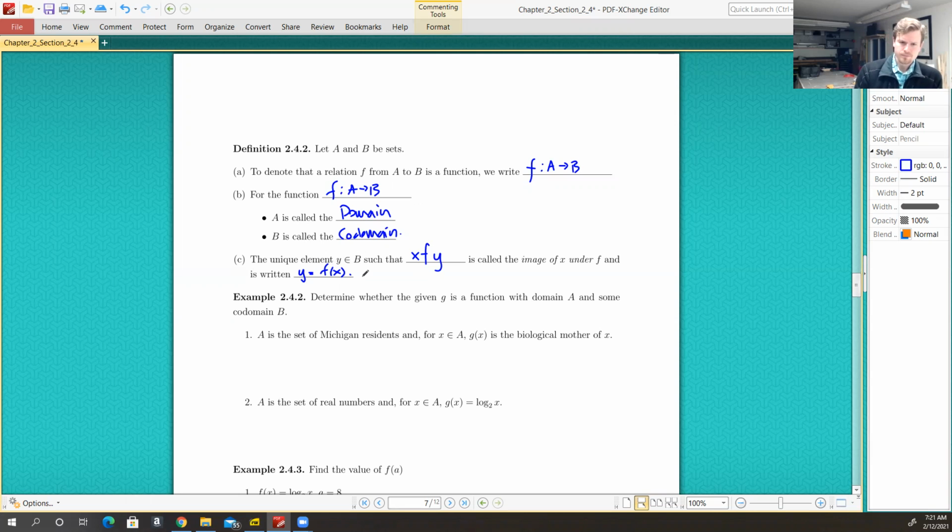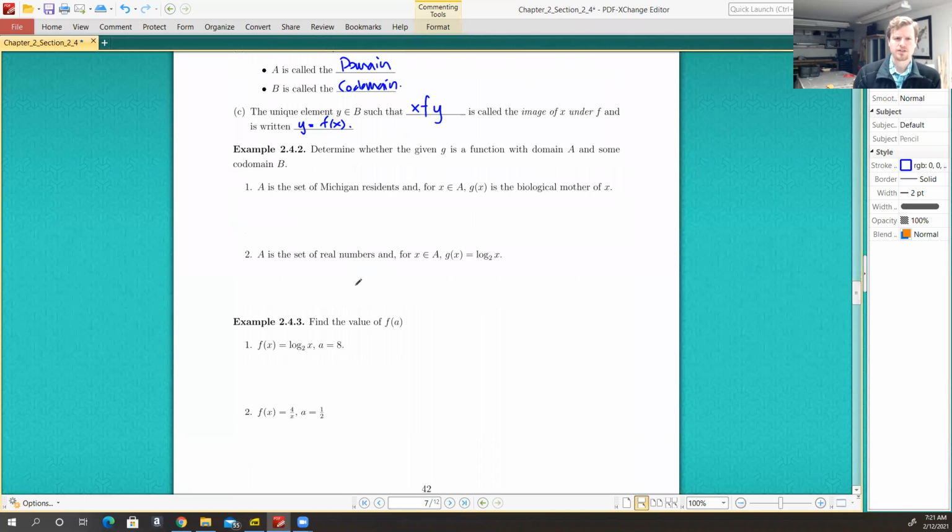All right, so let's take a look at just a couple of examples, a couple of evaluation examples that should be pretty straightforward for us. But before that, just determining if something is a function with the given domain. And again, here, what is important is making sure that each element in the domain actually has an image. It needs to be related to some y.